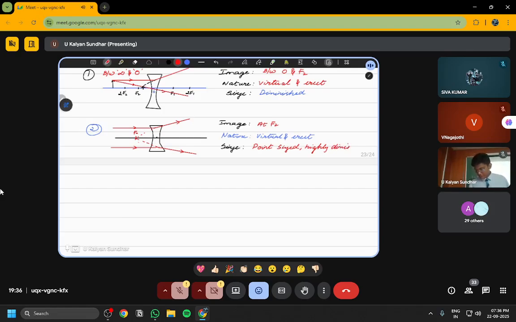So is there any possibility that concave lens forms a magnified image? No. Always it will be forming a diminished image. Magnify image ஆனா virtual and direct இருக்கணும்னா எந்த லென்ஸால முடியும்? Convex lens. Right.